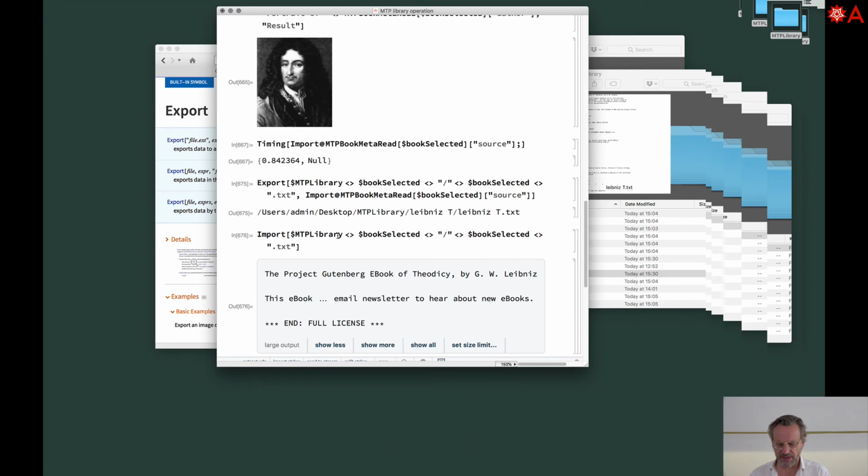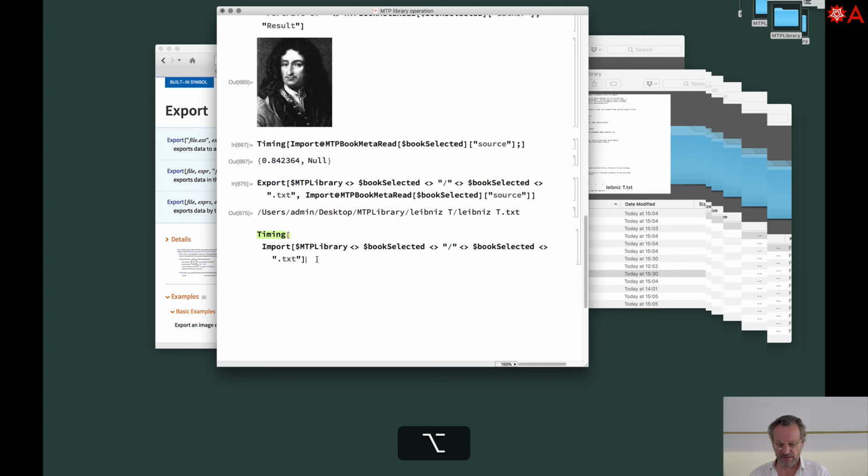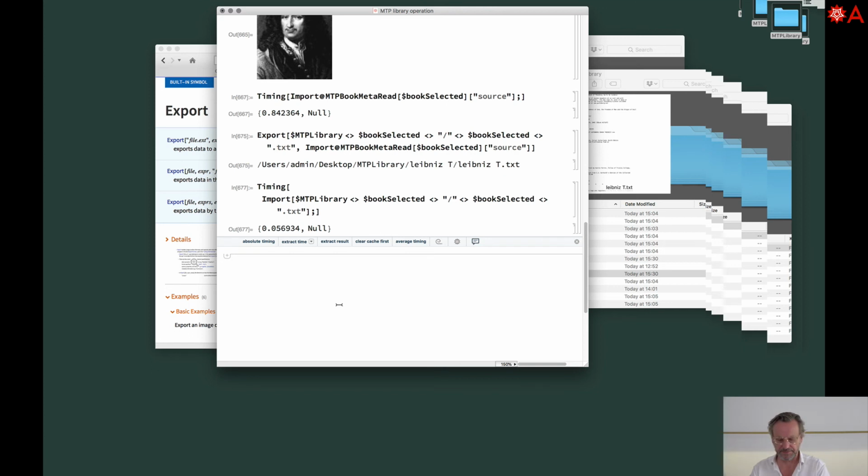So this is our data, you see it's much faster, the same from file instead of from the internet. We check the timing of this, no result, and this is 20 times faster.